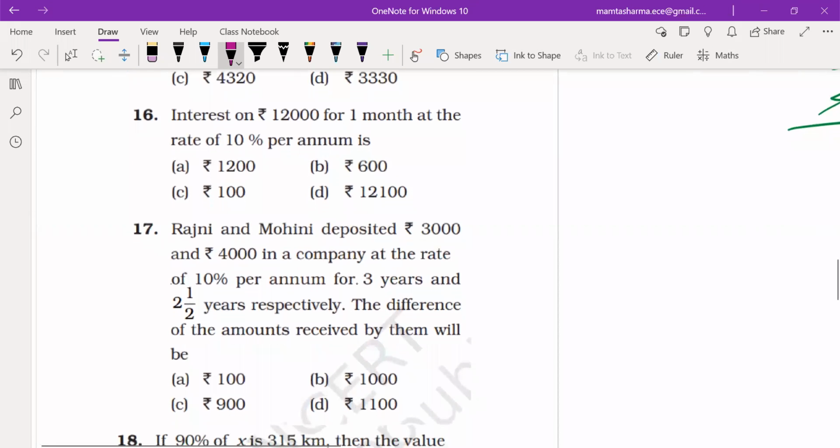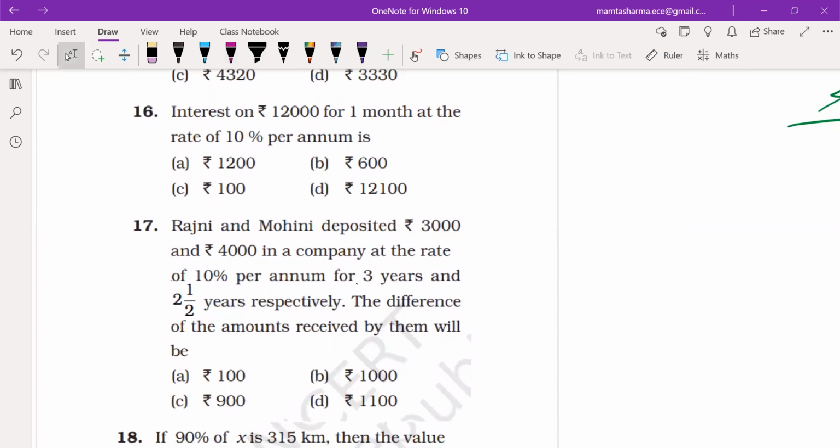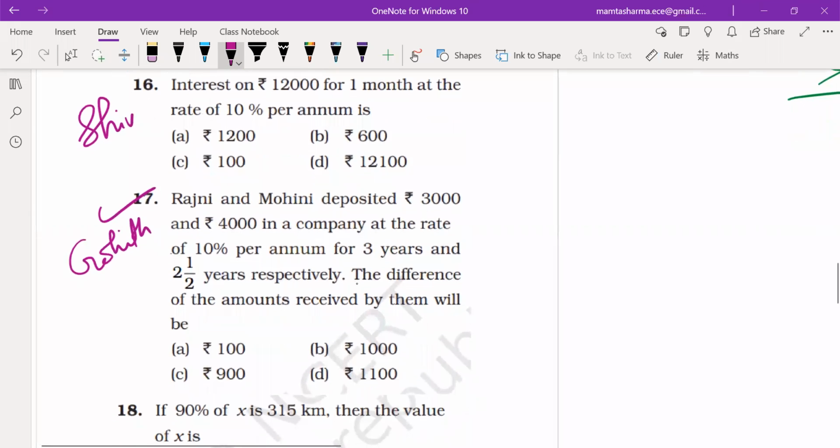Ma'am, Shiva Pranav, can I explain? Yes, Shiva Pranav. Do the 16 one. Yeah, I'm sorry. Shiva Pranav will solve this one. And this is for Gohit. Okay, ma'am. And this is the 17th one, ma'am, can you explain it to me? Yeah, I will explain it, no problem. First, let them try. Ma'am, I already got my answer. Okay. So what is your answer? Ma'am, my answer is 1100. No, ma'am. Okay. And this question, 16 question answer is?